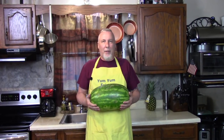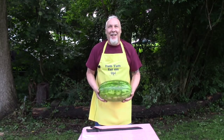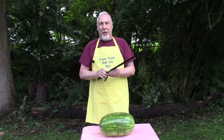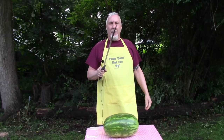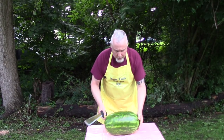Wanna see what I'm gonna do with this watermelon? I'm gonna show you the easiest way to cut one. How's that? That's better, huh? This is how, with my machete. You got a machete? Nice and clean and sharp. The easiest way to cut a watermelon.